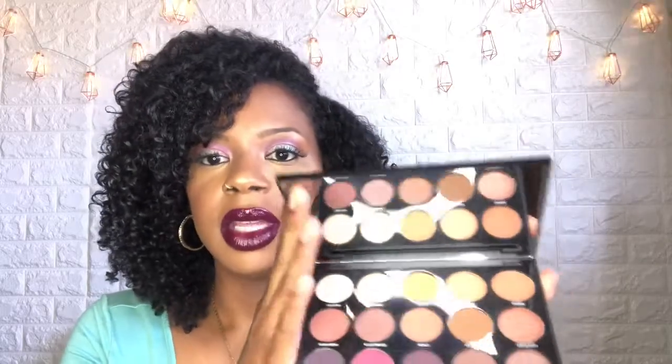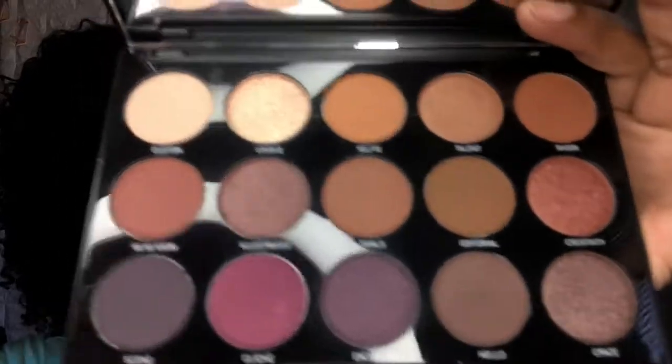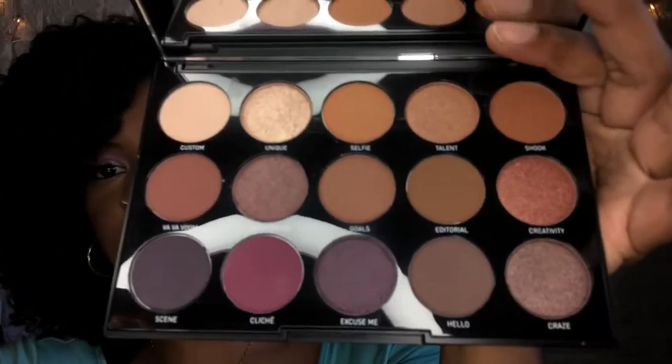So it has a huge mirror, has all these gorgeous shades right here. So I'm gonna turn this down so you guys can see the colors. Look at those colors. You got some shimmery colors, some purples, some darks. So it really truly is the Night Master palette, because if you're going out, nine times out of ten you're gonna rock some dark shades for night. So love this palette. This palette retails for $16. It's actually not that bad. So in the future, I would see myself purchasing a palette this size from Morphe. That's not a bad price at all. I don't feel like it is overdramatic or anything. And these are gorgeous shades.